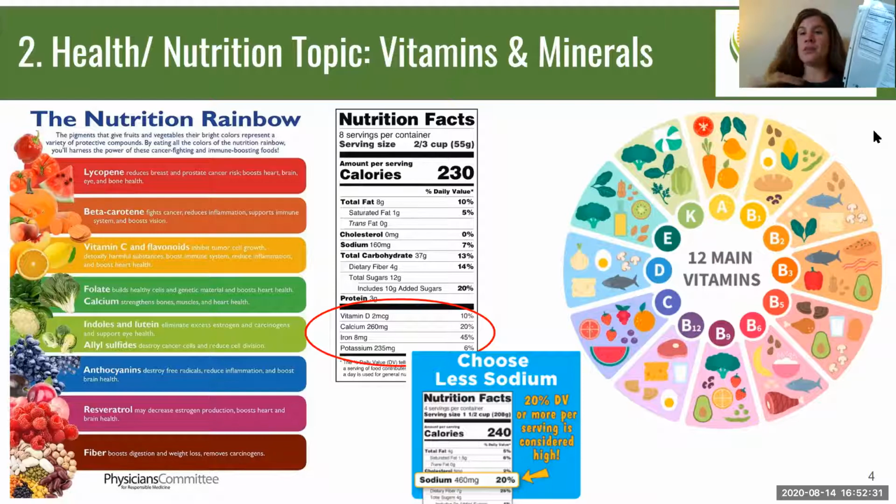We emailed this out to you, and so if you didn't print it out, you can look it up in your email. For those of you who are not on our email list, you can go to www.fda.gov/nutrition education. So that's the resource. You can find this online, and they have lots of downloadable worksheets on a variety of topics. So we'll go ahead and talk about this one.